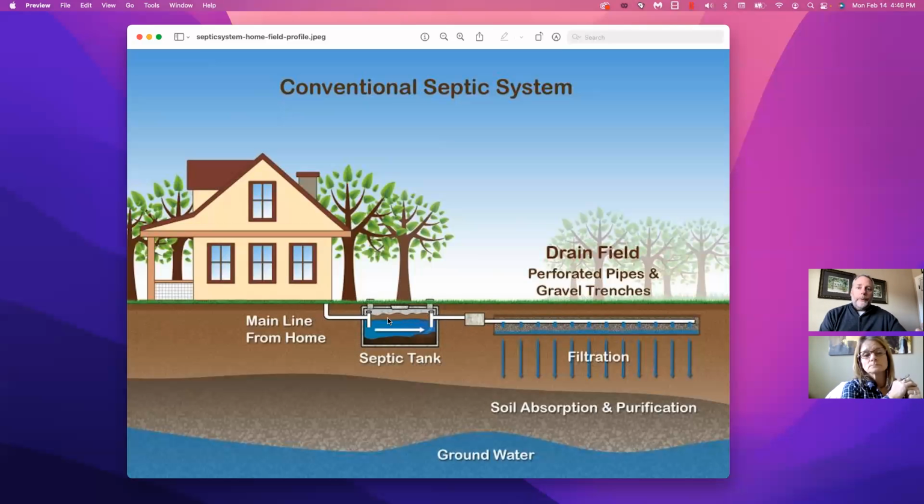The reason we want to get permissions from the seller is that someone like Bank Septic or one of the other companies is going to have to excavate the soil or the lawn or whatever the septic tank is under to get to that cleanout. If you call Bank Septic or any of the other companies, they'll send you a form ahead of time that the co-op agent would have the seller sign, giving them permission to dig up and inspect the septic system.